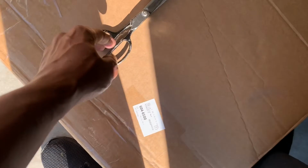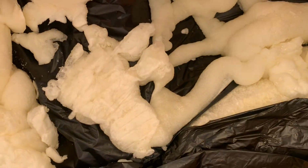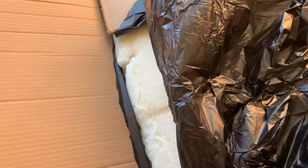So they finally came in today. Trying to open this up. What is this? I feel low-key like I got goop.